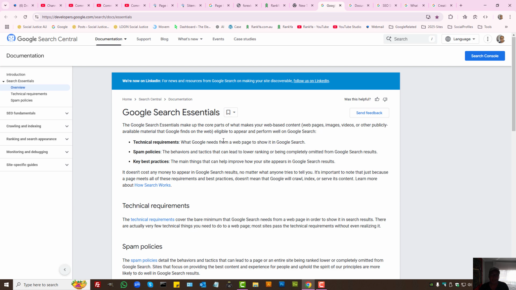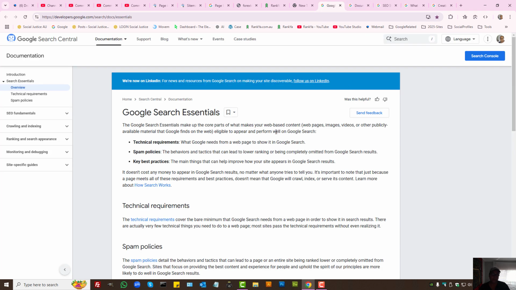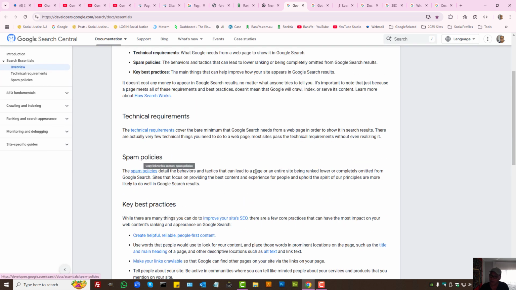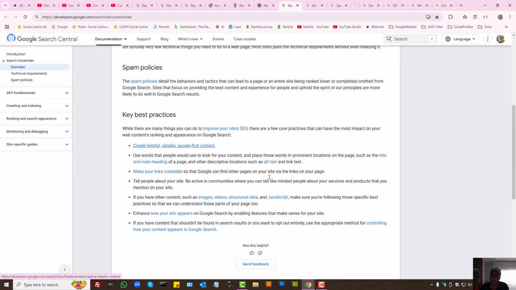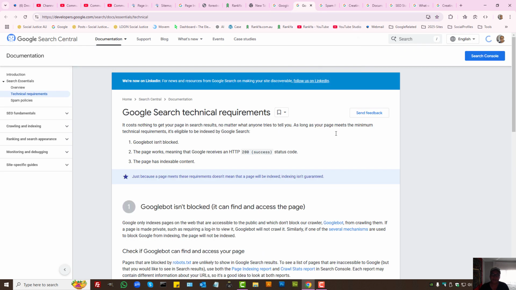Now, Google has many guidelines. It's not just thin content. You can have thin content, thick content. That's not going to make any difference to a degree when we want to fix the crawl currently not indexed issue. Google has technical guidelines, spam policies, helpful content guidelines, and many others.